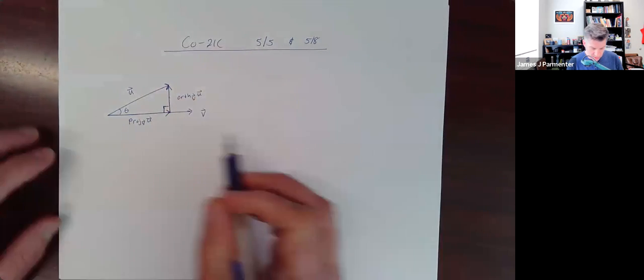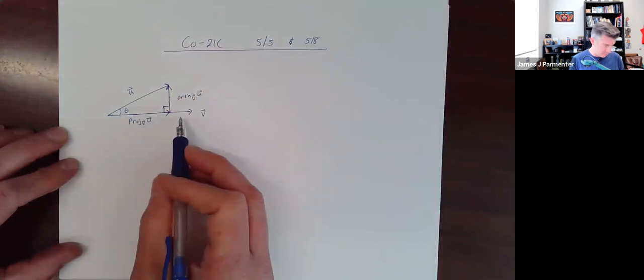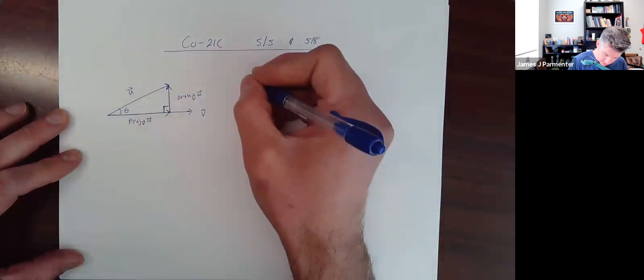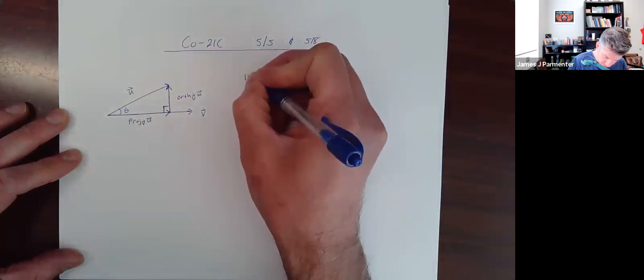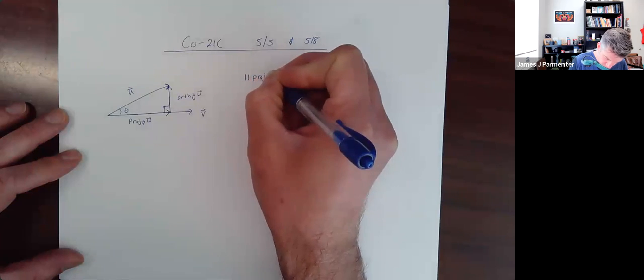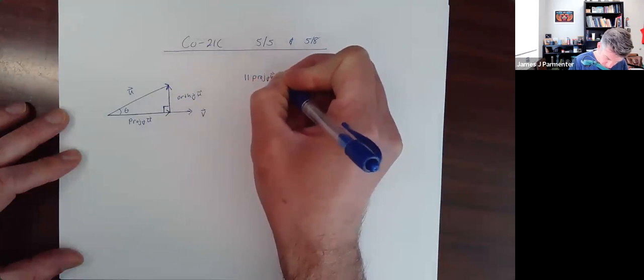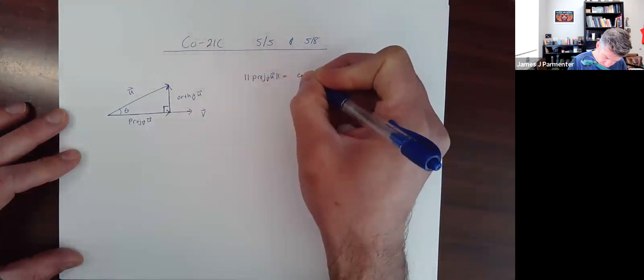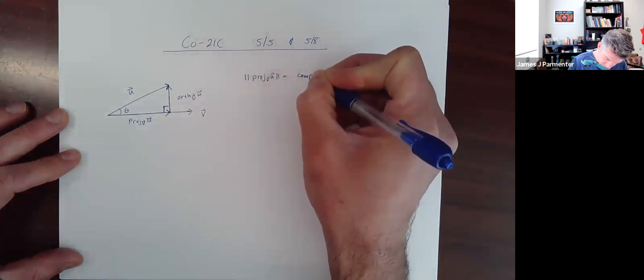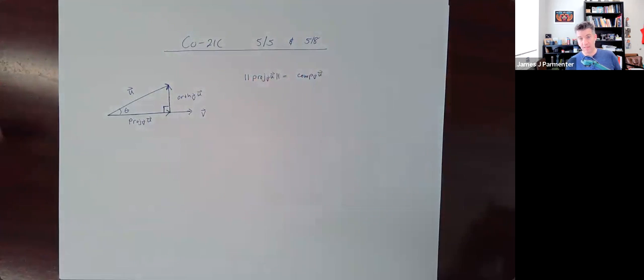And so when we talked about finding the projection, we first talked about finding the length of the projection. I'll just point out that the length or magnitude of the projection of u onto v is also called the component of u onto v. I didn't make up these names. I don't know why it's called that.